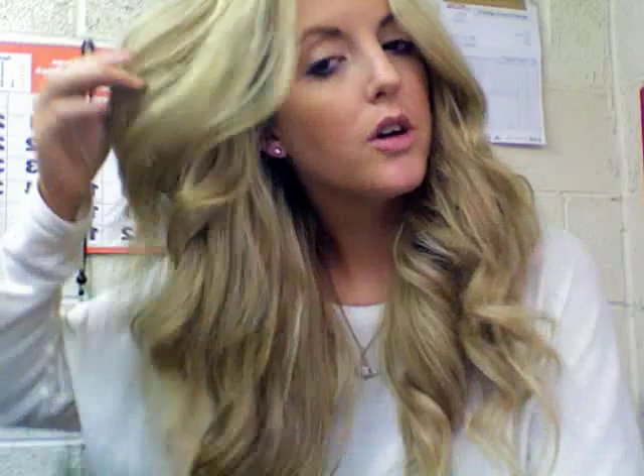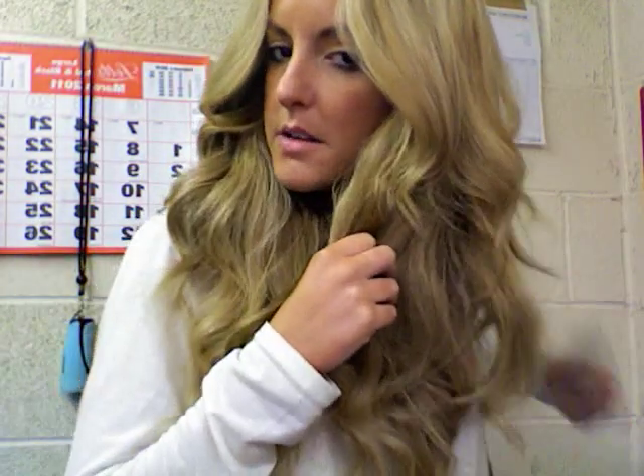Basically all you do is just slowly and gently go through the curls and just brush them ever so slightly. Not really putting too much effort in — it's just really loosely and concentrated at the end of the curl. Making sure that you get the back as well, all the way around.